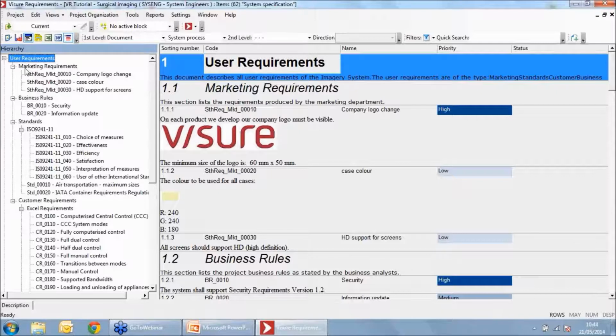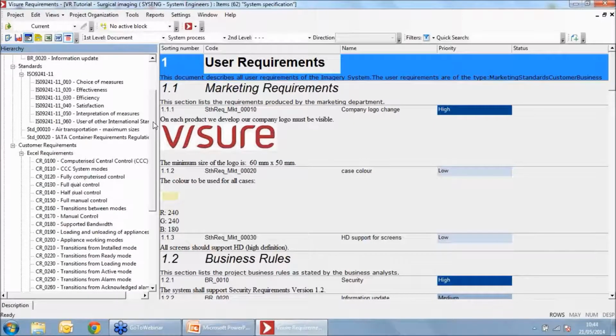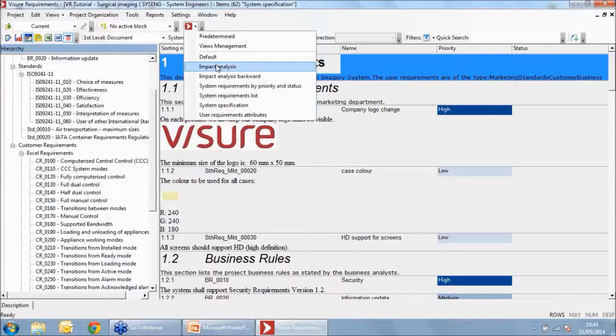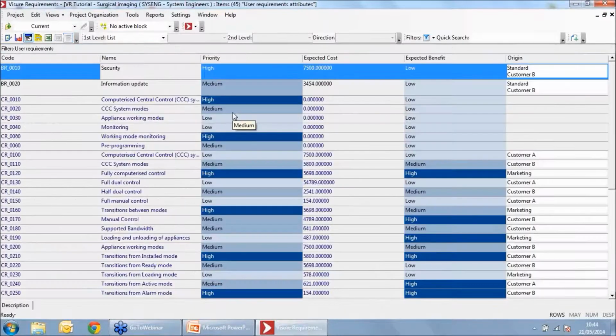Okay, so basically I'm just following the process defined. Once again, it's something that Word or Excel is not going to allow me to do. So for analyzing the high-level requirement, the user requirements, we have created several views for the system engineer. He can analyze, for example, the user requirements using different attributes, views, which remind us of the Microsoft Excel view. That can be an option.